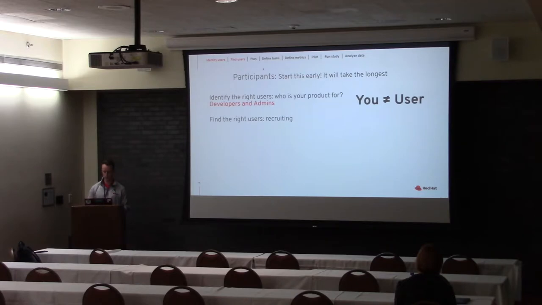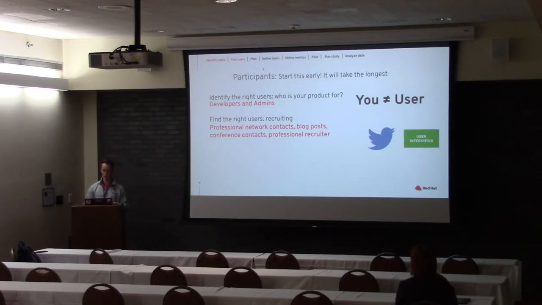And then this is the part that really takes a long time, is finding those users. If it's something like consumer focused, you can kind of pick people off the street. It's not that hard. If you have a more expert set of users like OpenShift, it can take a while, and you have to get creative with how you actually find those people. So it can be through one of the many websites that exist now, like userinterviews.com, where they sort of set up a panel and they scan through LinkedIn to find people. But if you think people are going to respond to a Twitter hashtag, there's nothing wrong with that. If it gets the people to you, then that's totally fine. And sometimes you do have to get creative in how you recruit for this kind of project. So we chose just about every avenue that we could.